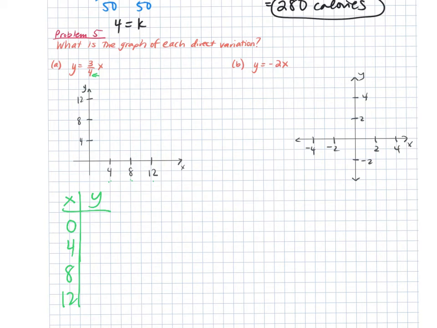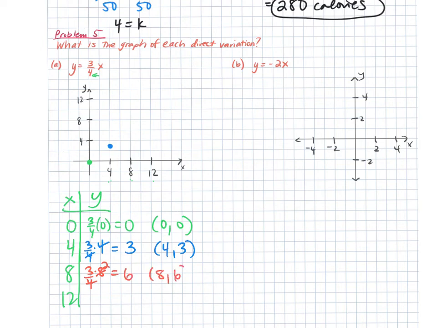So what we're going to do is we decide on our x's. So then let's just plug those in. So 3/4 times 0 is just 0. So this point is 0, 0. And we can plot it. And then 3/4 of 4, right? The 4's cancel. So this just becomes 3. So this is 4, 3. And we can graph it there. Okay, and then let's plug in 8, 3/4 of 8. 8 divided by 4, that's just 2. 2 times 3 is 6. You can also just use your calculator here. 8, 6.